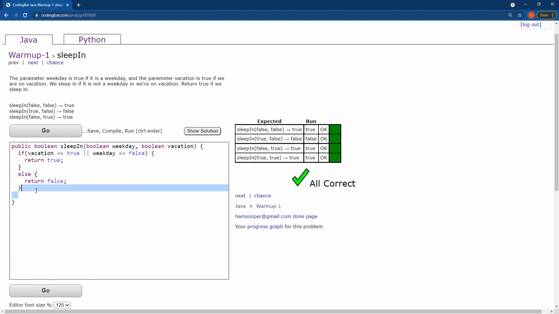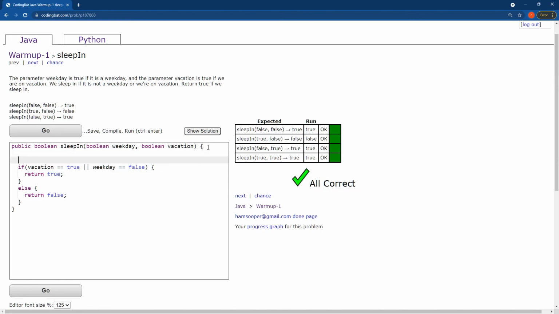Okay, so I didn't really make the code any shorter, but I put it all into one if statement, and I said either return true or return false. Now, notice something very interesting here. We just talked about how I can say return, and then I can put any Boolean expression after it. So I'm going to comment out this code now. What we have right here is a Boolean expression, right? Whenever this expression is true, we want to return true. Whenever this expression is false, we want to return false.